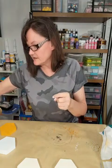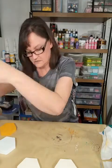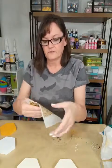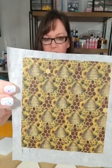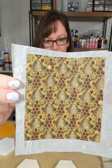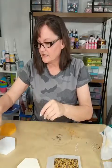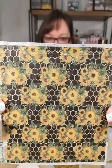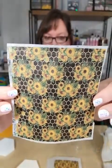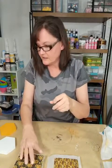Now, I know somebody on here who is going to love this one. So, I have this tissue paper. Look at that pattern, you guys. Look how pretty. So, that's going to go on one of these. This pattern, I love the darker patterns, is going to go on the other one that is the antique parchment color.